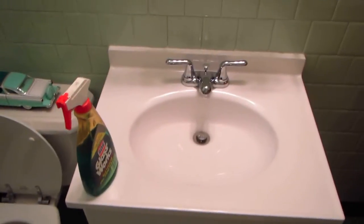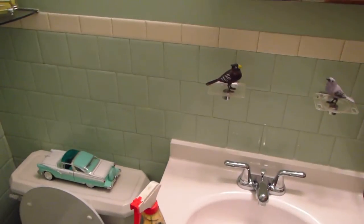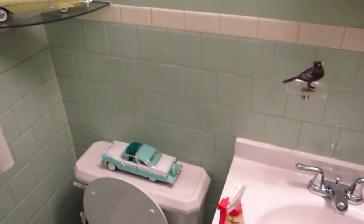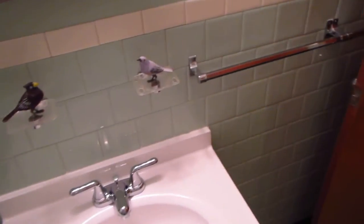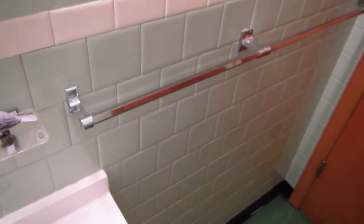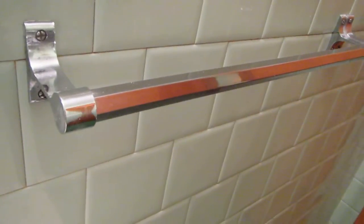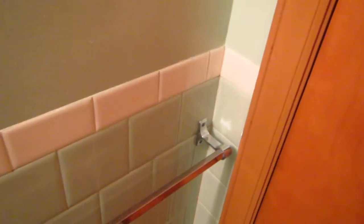I kept the original sink. Someday I might find a plate. But basically a little old lady owned this house, and it's very obvious because it's like a 1955 time capsule. Original towel bar holders in perfect shape. Plastic tiles are just beautiful. All the woodwork throughout this whole house is just perfect.